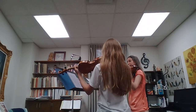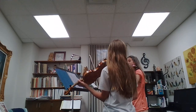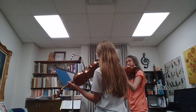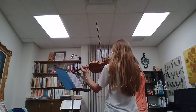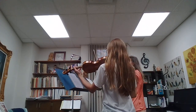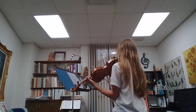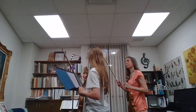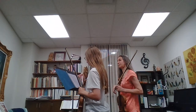Yes, and then you retake. It has to be a very quick retake, so not with too much bow, so you can right away go there. This accent is in piano, so let's make it more appropriate for the context. Four, and yeah, you have to save your bow. Write in your music to save. So you have to save on the up bow.